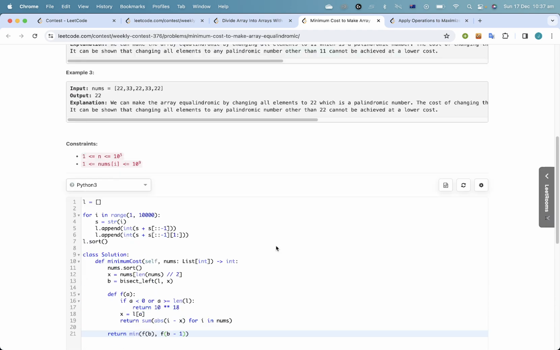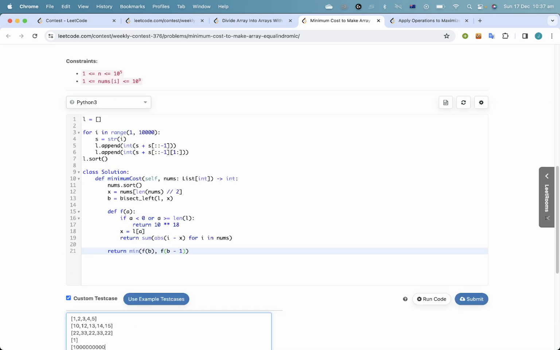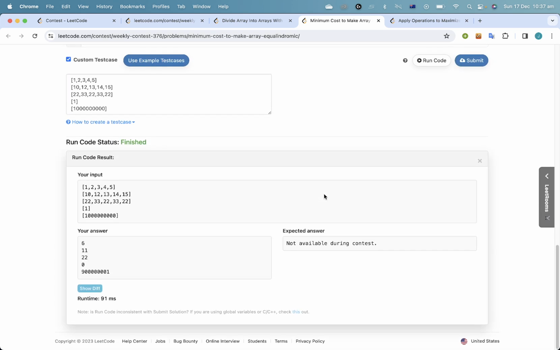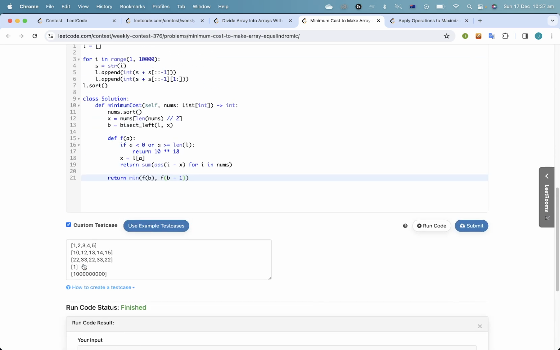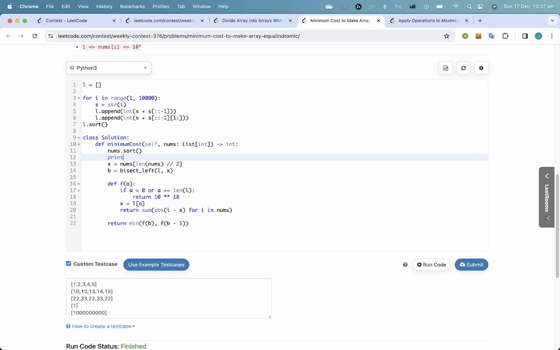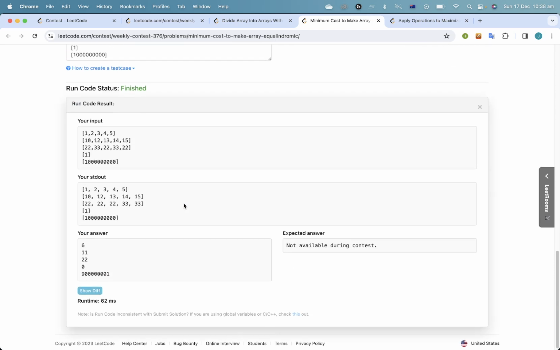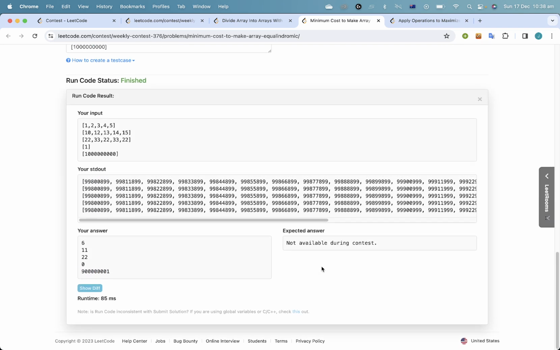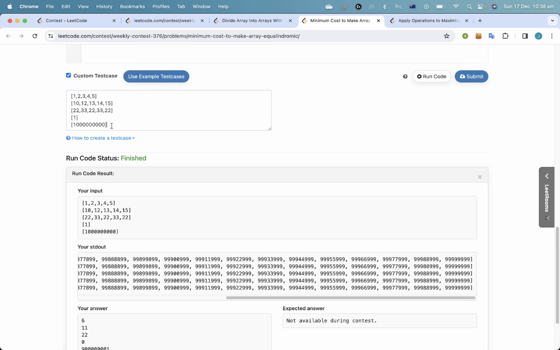6, 11, 22. That roughly looks correct, but I also just want to check. That looks wrong. Again, I'm just going to print out the last few ones. Yeah, so this is 10 to the power of 9 minus 1, right?